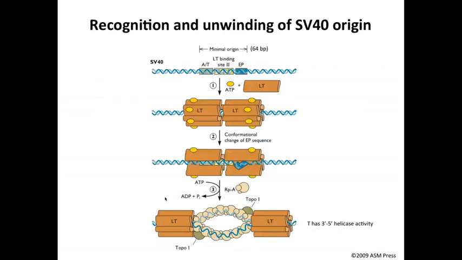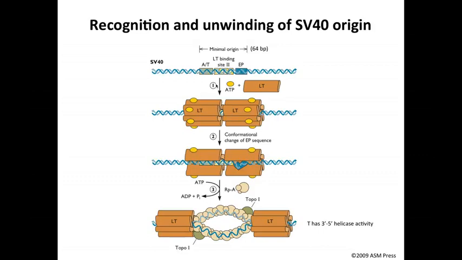So let's look in detail how this whole process starts. And this is probably how our cells do it with some modification. Now, here at the top is a segment of the SV40 genome. As you know, it's circular, but we're only showing a short piece here. It looks like double-stranded linear, but it's not. It's a circle. Here's the origin of replication. And as we've said, the origin of replication is the site at which DNA synthesis initiates.